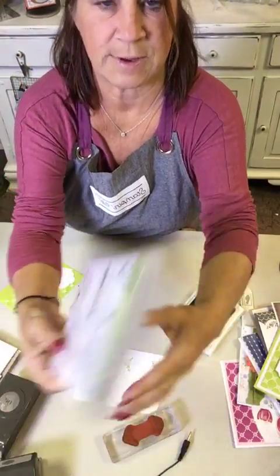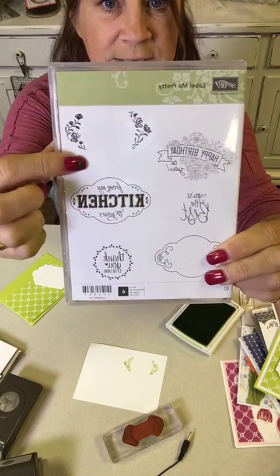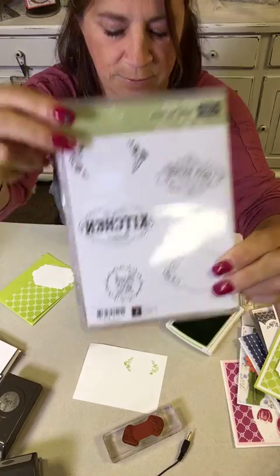Let me show this to you this way again. That pokes out a little higher, and then one is more rounded and smooth. I'm going to work with this one right now.